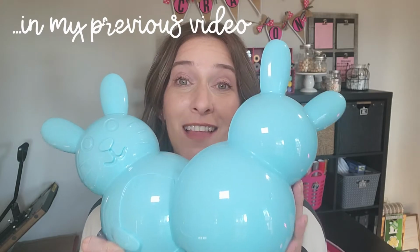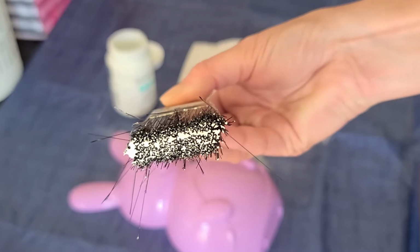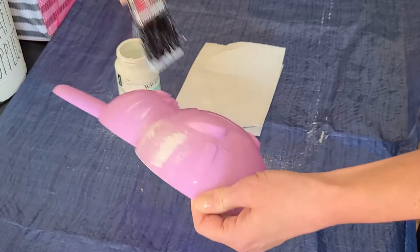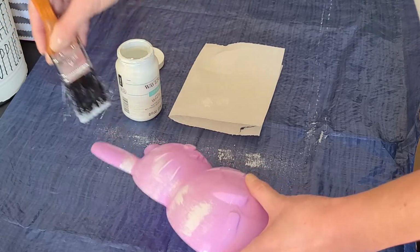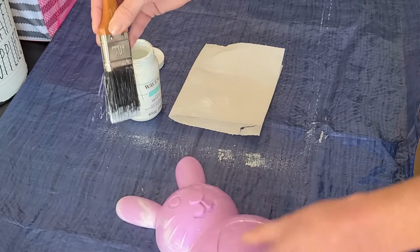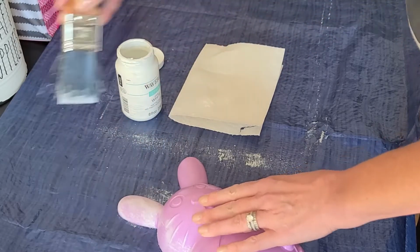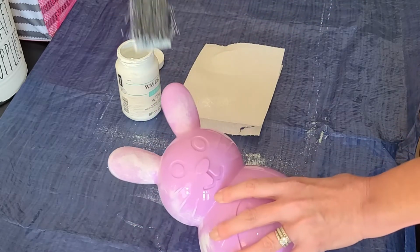So let's get started. I'm using white Waverly chalk paint to do a dry brush technique on the containers. When dry brushing, you want to get a teeny tiny bit of paint on the paintbrush. So I'm dipping my paintbrush into the paint, and then on a paper towel, I am dabbing off most of the paint. Then you just lightly brush the paintbrush onto the surface because you want some of the color to actually show through. Now sometimes I did get a little too much paint in one spot, but you'll see later you can take a paper towel and kind of scrape the paint off of the plastic and then repaint that area.